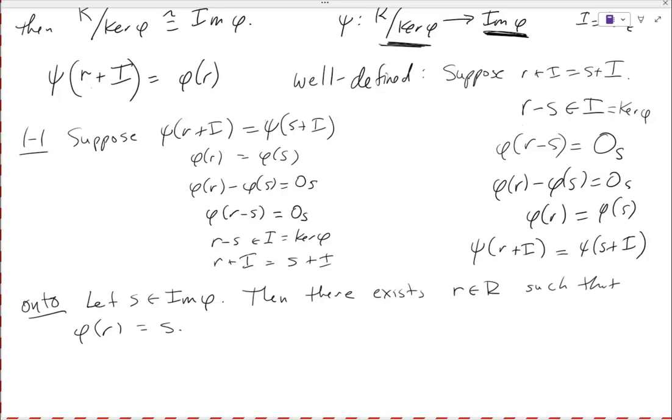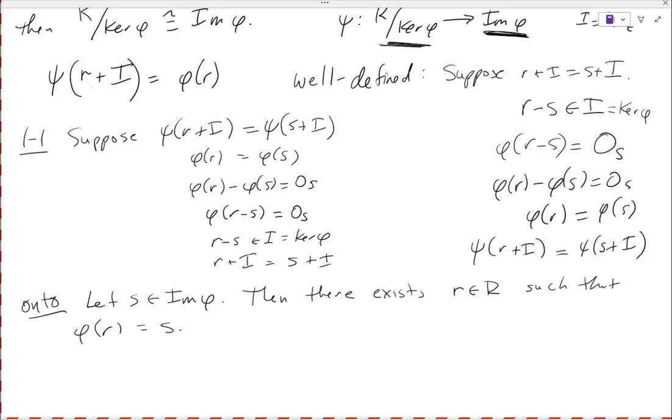All right, so we're trying to show that psi, this other function that I just created, is onto, right? Well, if I know that phi of R equals S, and this is the function that we created, what coset of I, what coset of the kernel of phi do you think you might want to use to get S out? R plus I, right? I now have an R that gives me this. This is phi of R on this side. I better use R plus I on that side, right?